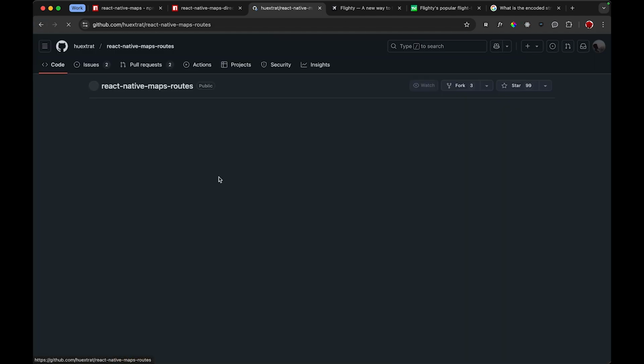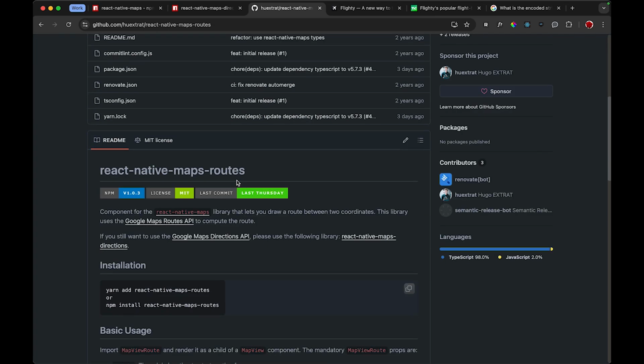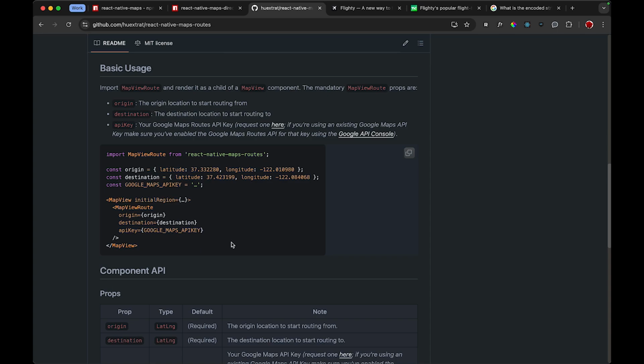Oh, this one. I used this same library in my previous video, I think the third or the fourth, and I forgot to mention that I would explain how they do it internally in the backend, but I have completely provided a full overview on how they do it in the library. Right. So this is how they do it. This particular library prevents the extra step of encoding and decoding, sorry, decoding the polyline. But as you know, you shouldn't expose the Google Maps API in the front end.